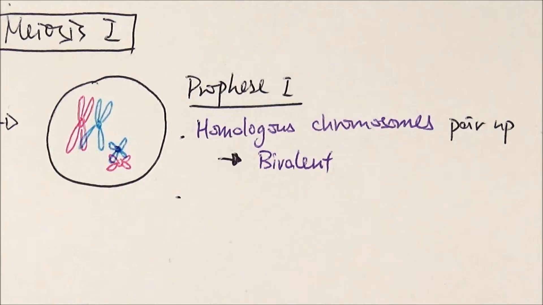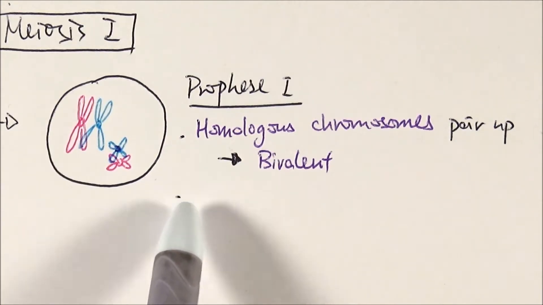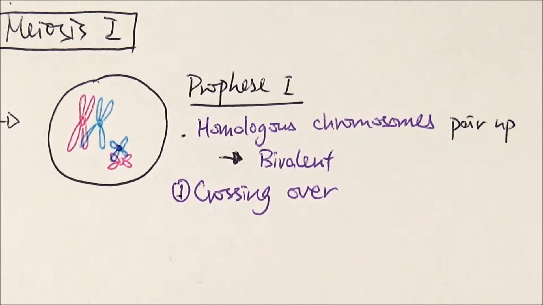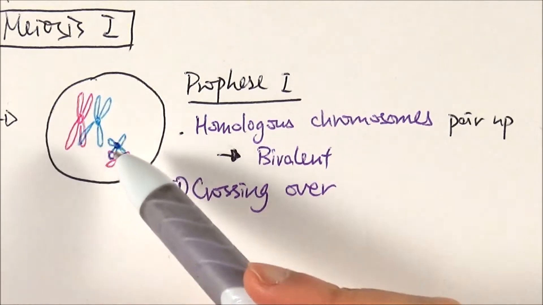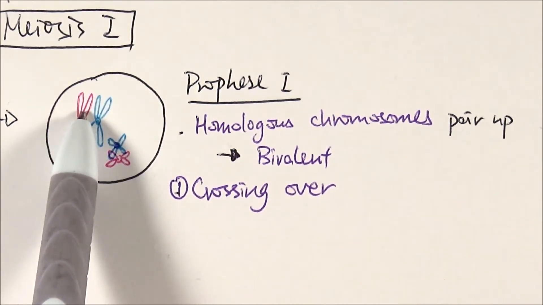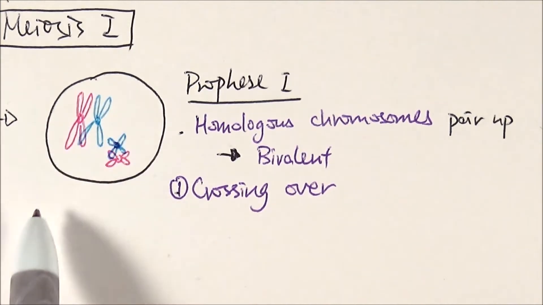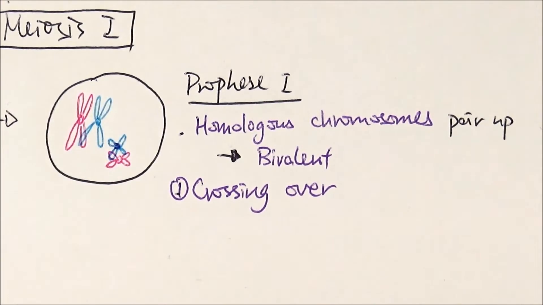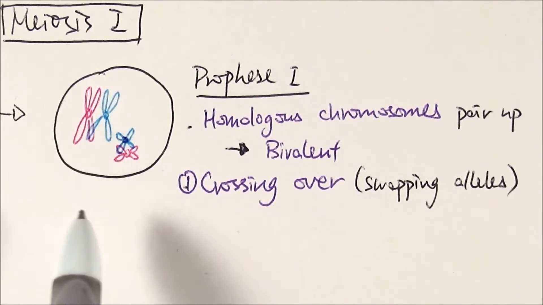The chromosomes are overlapping one another at certain points because they can get entangled as they move around the cell. This is the first event that can lead to genetic variation, called crossing over. In the homologous pair, chromosomes have the same genes — for example, if one area on the mum's chromosome codes for hair colour, the same area on the dad's chromosome also codes for hair colour. In this case, the mum's chromosome might carry a blue eye allele while the dad's carries a brown eye allele. During crossing over, they can swap alleles, so when they split up, the chromosomes have a slightly different gene arrangement.